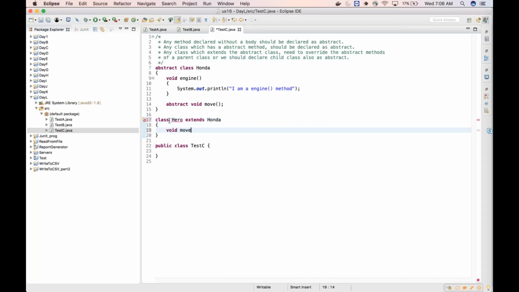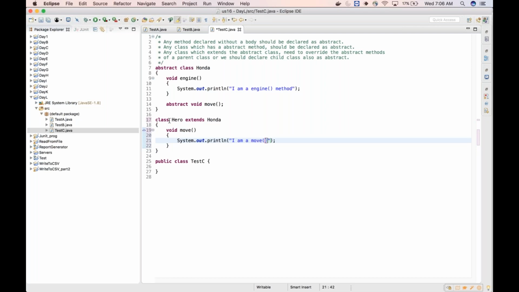Just have a question. You said that to extend from an abstract class, the method has to be overridden in the child class, but you did not use the abstract method in the child class; you used it with a body.